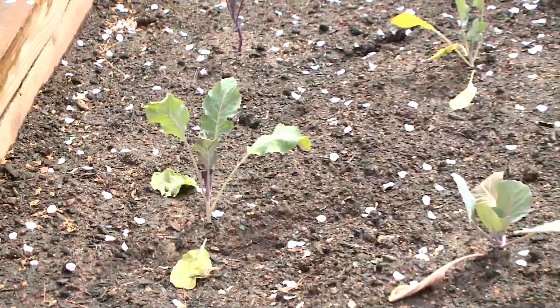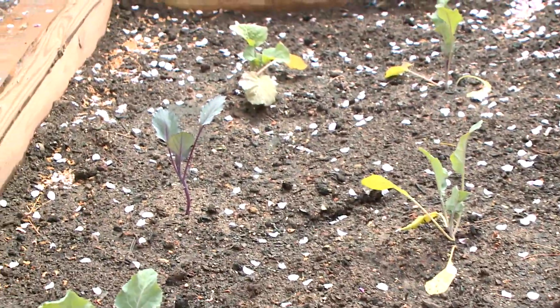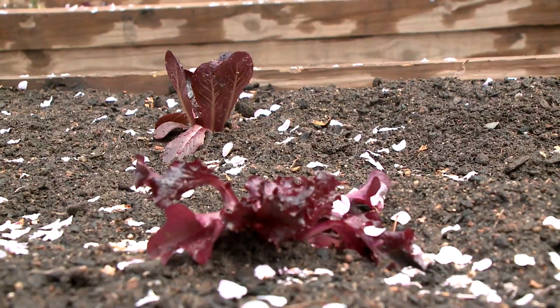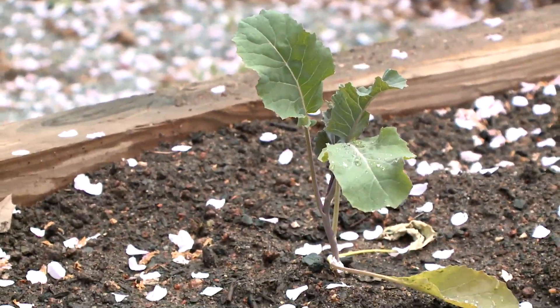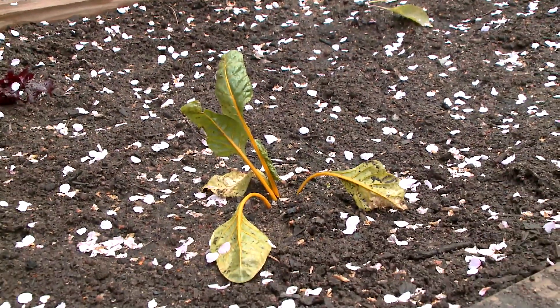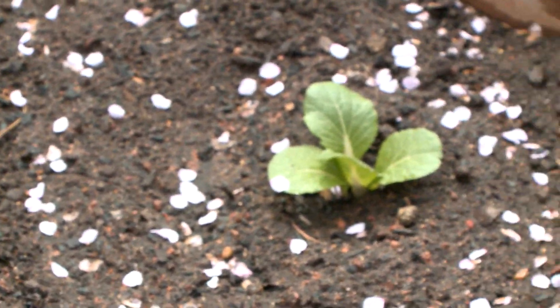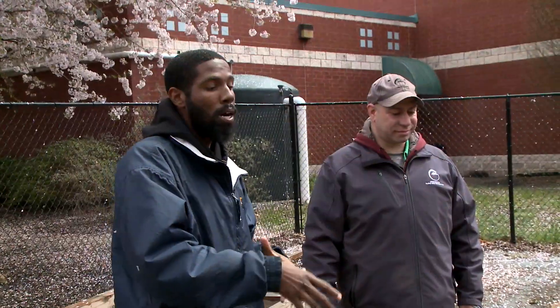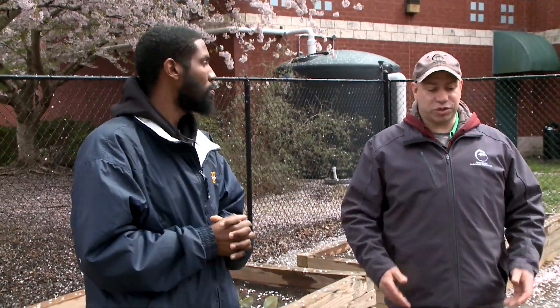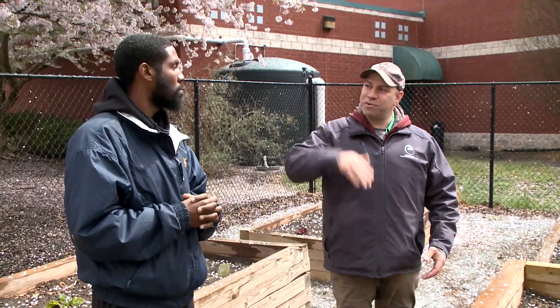Some stuff is already coming up here even though it's a little chilly at the beginning of spring. We did a combination of winter-type spring plants: bok choy, collard greens, and kale. We still have a frost to get over, so in about 60 to 65 days, after we get a yield and flowering from these plants, we'll switch and go in our summer plant direction. We'll harvest what we can from these, and then when they're done and it's a little too warm, we put new plants in.